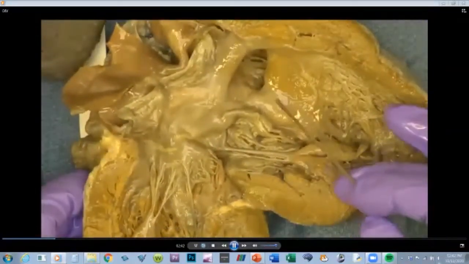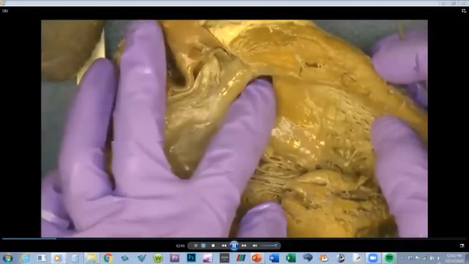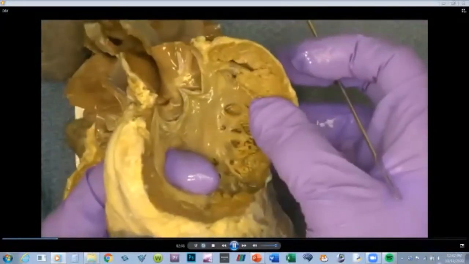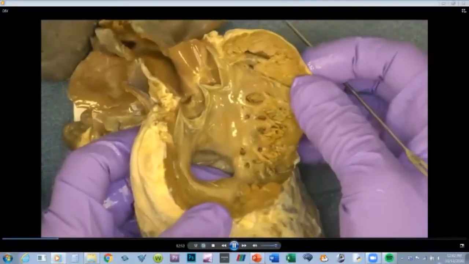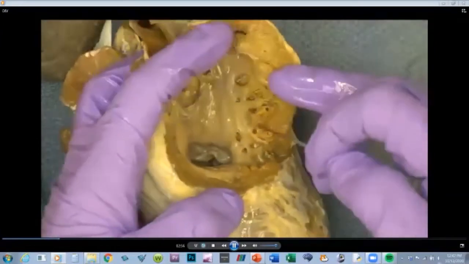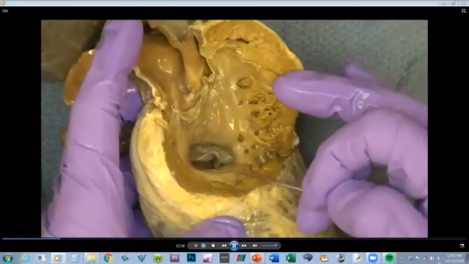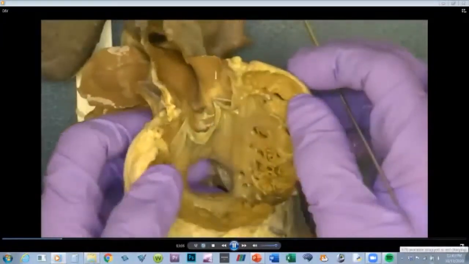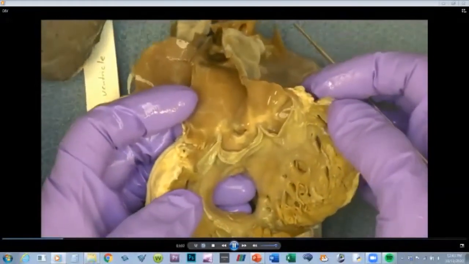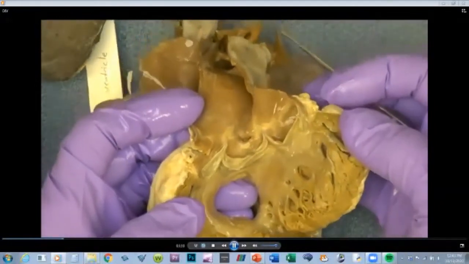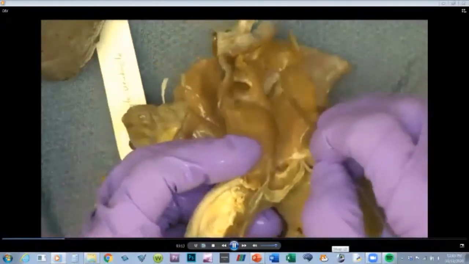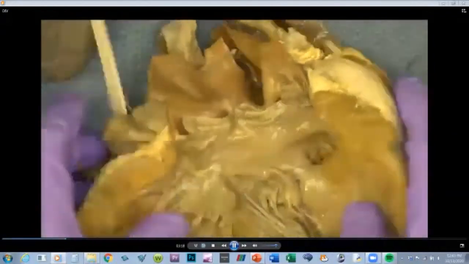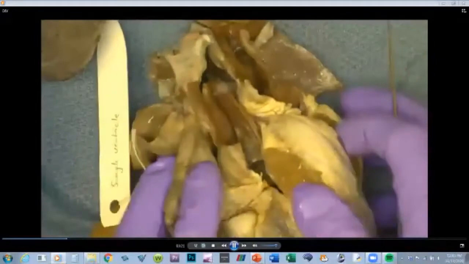Now, if we look at the interventricular septum, you see there's an opening here that takes us into this left-sided outlet chamber on the other side. And you can see there's really not much to this chamber, a very small little trabecular area here. Mostly this is just an outflow. This doesn't extend far down to the diaphragmatic surface of the heart. And here the semilunar valve supported by this little outlet chamber is the aortic valve. Here you can see a coronary ostium, and you can see brachiocephalic in the arch coming from it. So this is the aorta, and the aorta is to the left and anterior to the pulmonary artery.